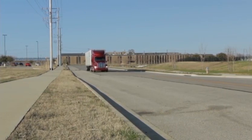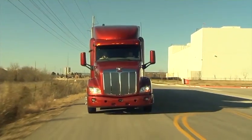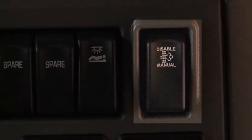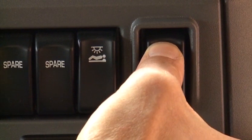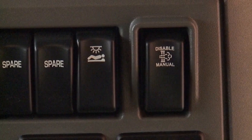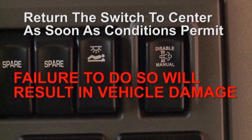Both passive and active regenerations primarily occur in the background without your involvement. However, there are situations when you will need to interact with the system. If you're operating near flammable vapors, dry grass, or other unsuitable conditions, the elevated exhaust temperatures produced by regeneration should be avoided by using the stop position on the regeneration switch. All vehicles come equipped with a three-position switch mounted on the dash. Select the stop position when necessary by pushing the switch into the up position. Once the vehicle leaves the unsuitable conditions, return the switch to the center position, allowing the vehicle to perform the necessary regeneration. Failure to do so will result in particulate buildup in the filter, a forced stationary regeneration, and potential damage to the filter.